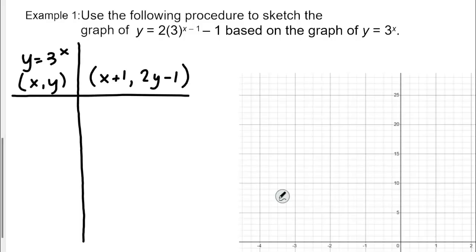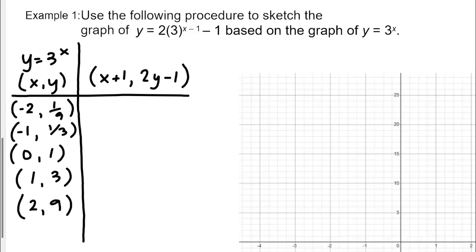So here's the table of values that is exactly what I just said. We're going to take the x comma y mapping from the base graph of y equals 3 to the power of x. And we're going to map that, and our new x coordinate will be x plus 1, and our new y coordinate will be 2 times y subtract 1. Okay, go ahead and fill that out. We're going to use for our original x those same numbers we picked in 7.1, the -2, -1, 0, 1, and 2. Like this, and I'd like you to pause it and then figure out the new points using mapping.